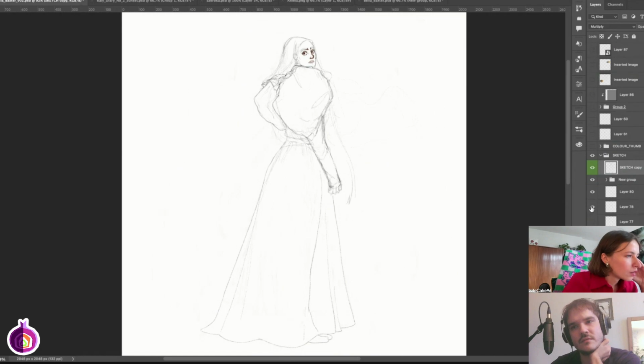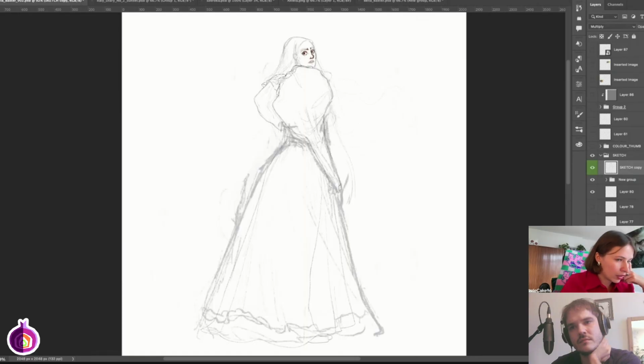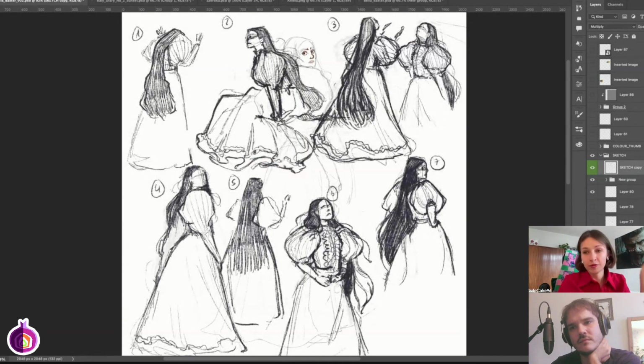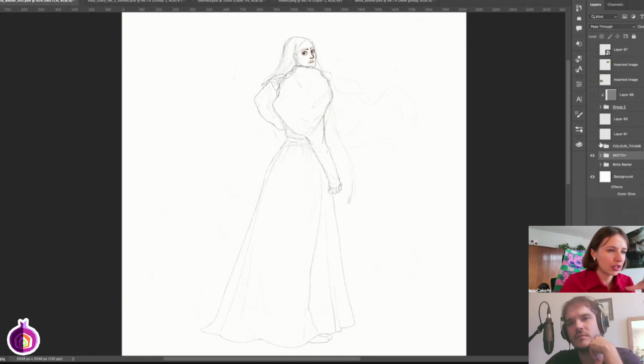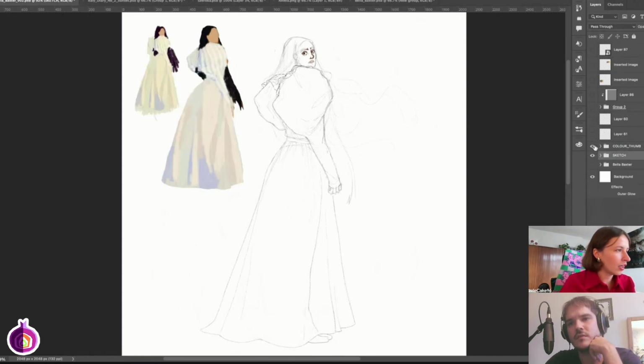I think I had a rougher version, and then I turned it off, and then I had a more clean version, and that was enough for me to make a starting point. So I went from the really sketchy thing to kind of clean, and I think, okay, I have the shape, and then I just go with the color, so I don't need to be fully in detail. The layers are a bit jumbled up, but usually I'll do a clean sketch, and then I'll go into it, and then I always do a color pass.